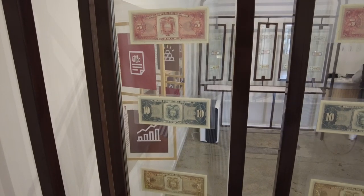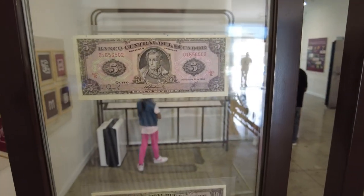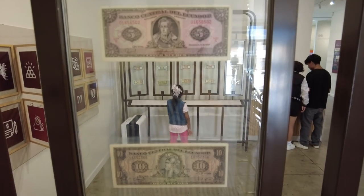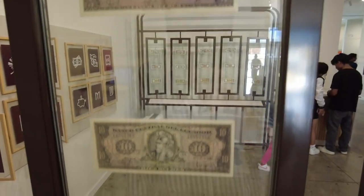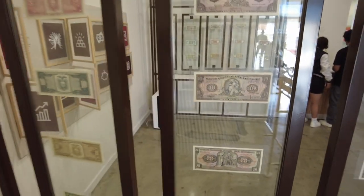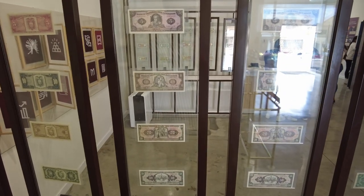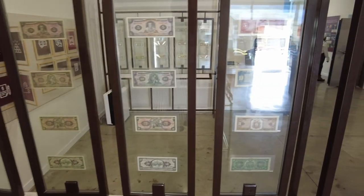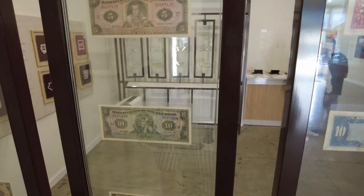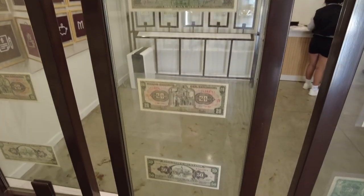These are really cool. You can go around to both sides of these, so you can see the front and the back. These are 1988 sucres — more modern sucres. Now Ecuador ended up dollarizing around the late 90s or early 2000s due to an inflation crisis here. The inflation was getting out of control and they dollarized, and they've been on the U.S. dollar ever since.